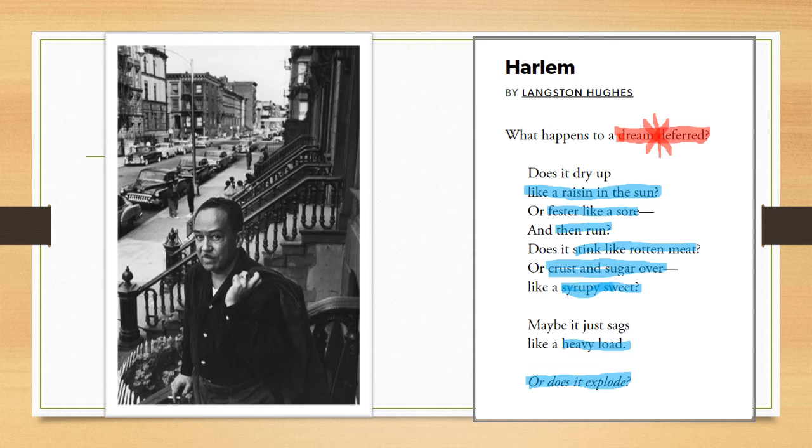And that's a concept that is explored in large part in A Raisin in the Sun through the characters, all of whom are trying to find ways to stop putting off their goals, or trying to find ways to achieve their dreams, to pursue those dreams, to find a way to make them happen by hook or by crook.